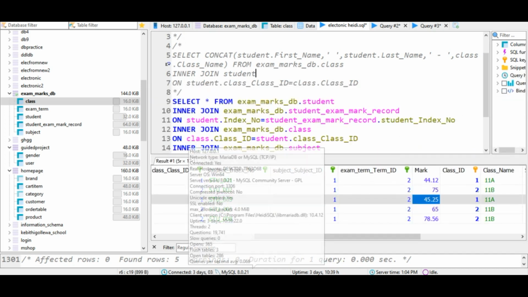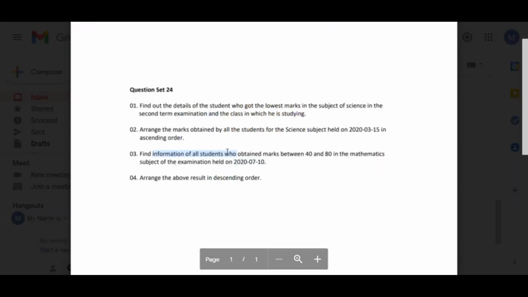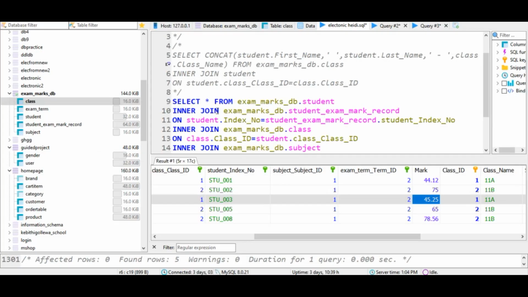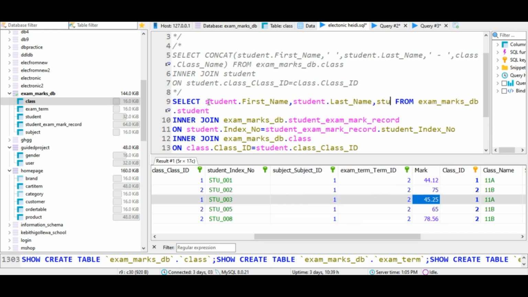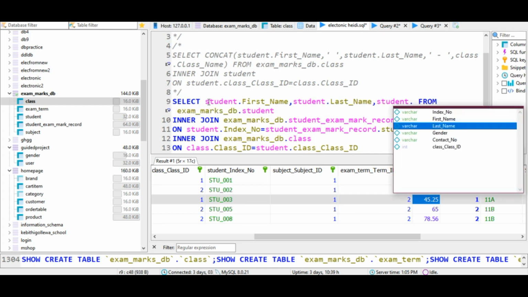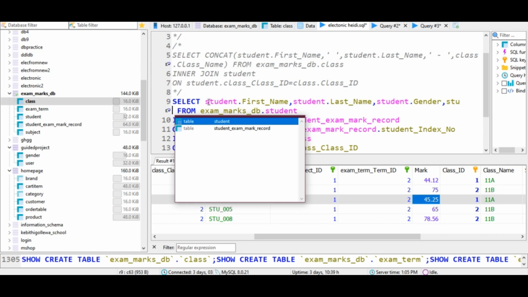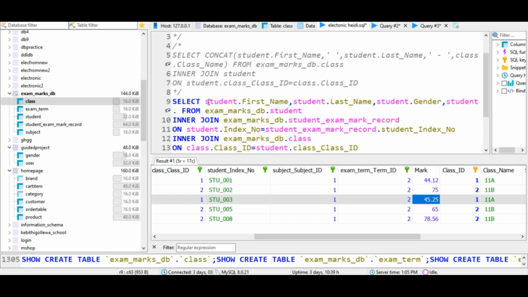And what else do we need now? Find the information. So we need the student's details and the class name. So I'm going to get the student details from student table. So first name, student's last name, student's gender, student's contact number, and the class table's class name, and the mark count, the mark obtained by that student.